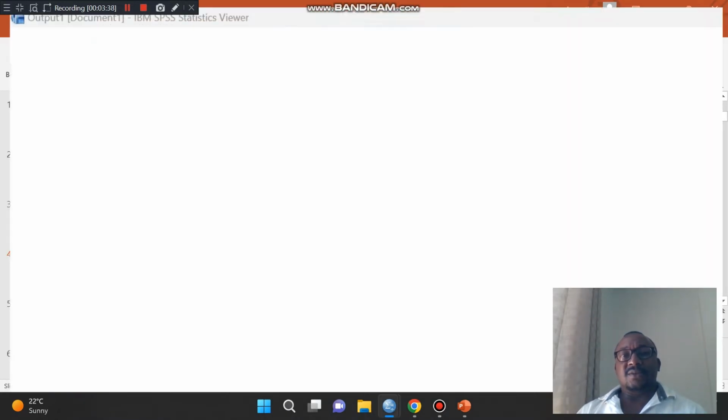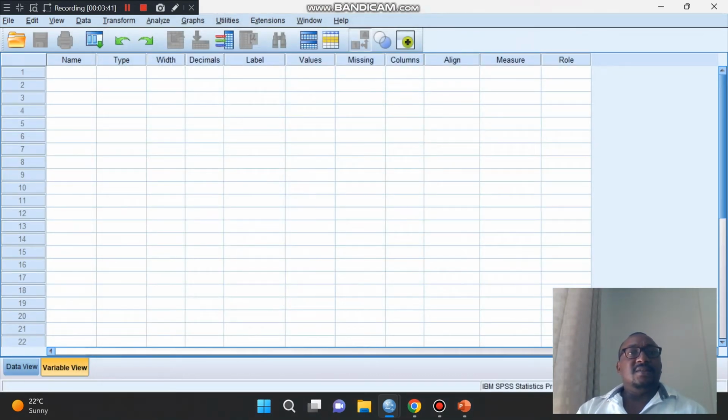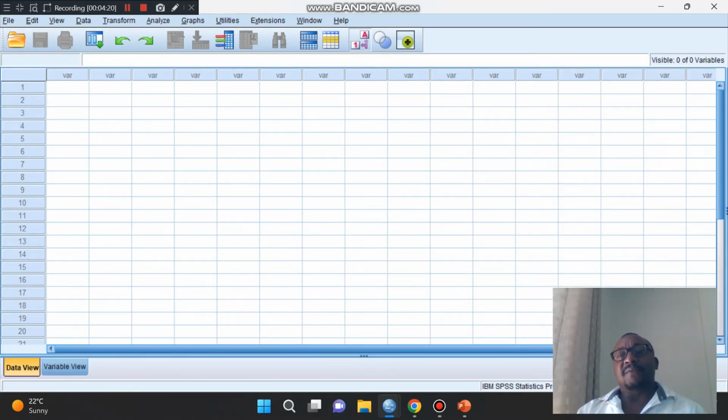You'll find that it opens like that. Here you have IBM SPSS Statistics, with this current window that you are seeing here called the data editor window. SPSS has a number of windows. We have what we call output windows, we have the data editor window, and we have the syntax window. So we'll start with this data editor window. As you can see, the data editor window is divided into two other windows. This first window here is called the variable view, and the other one is called the data view.